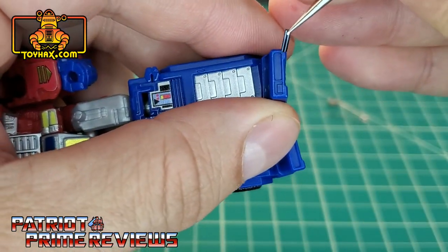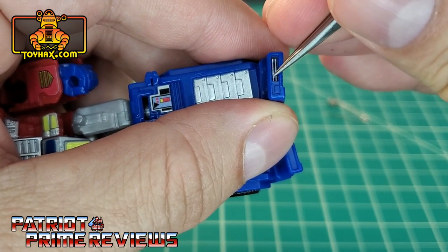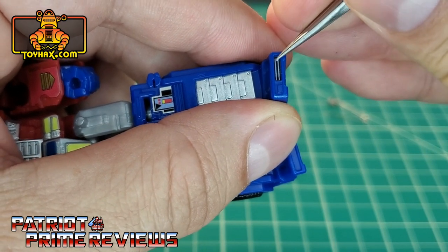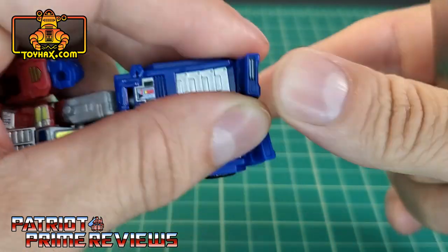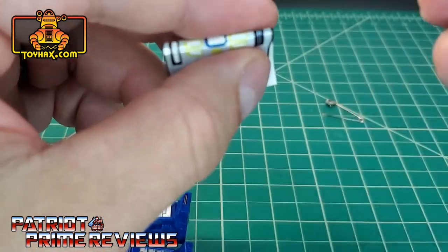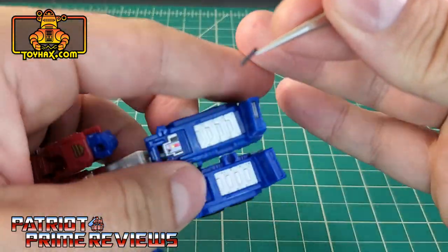I always like ones like these because they go in a nice deep recess and they're pretty easy. They just fall right into place. There's one toe. And get that decal here for the other.